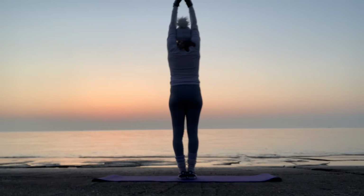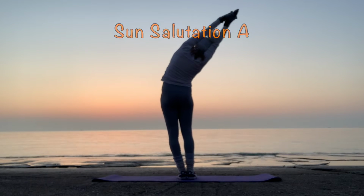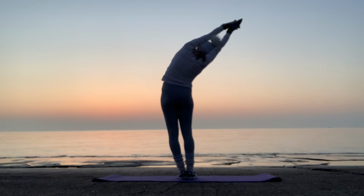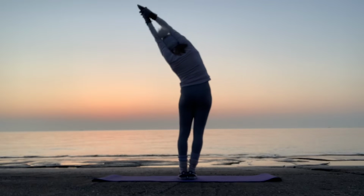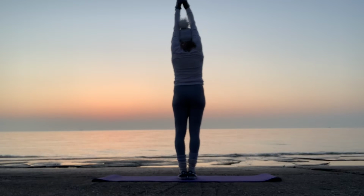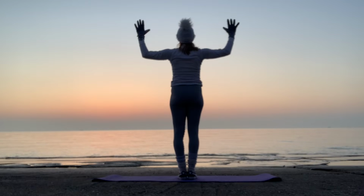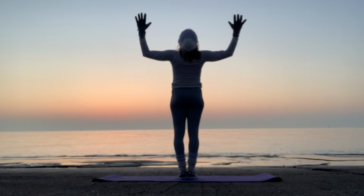Breathing in. Exhale, bring it to the side. Interlace those fingers, index fingers going straight up. Push your hips off to the side, breathing in. Exhale, push the hips to the other side. Push the bottom hand into the top hand. Breathing in, goalpost the hands, lift the sternum, and slowly exhale back.